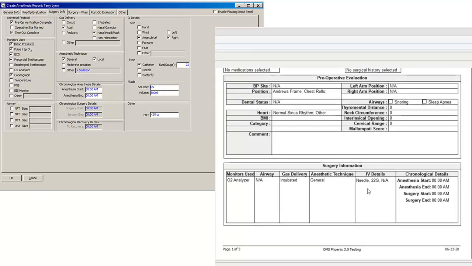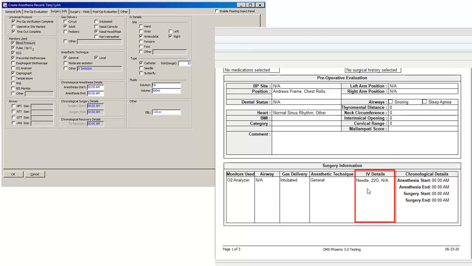Enhancements made to the Anesthesia Records interface provide greater control over the details included in the record. The reporting feature automatically removes fields intentionally left blank, providing you cleaner reports with relevant information. Anesthesia start and end times are now separate entry fields from the surgery start and end times, and these fields can be enabled or disabled as needed.